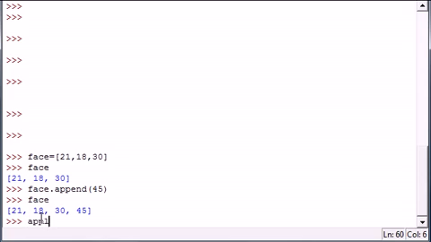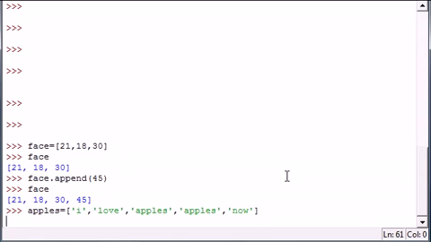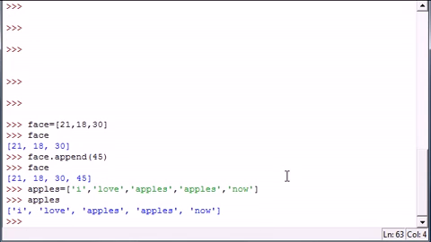So let's make a new list. I'm going to name this apples because I feel like talking about apples right now. And let's have something like bear, bear with me here. It's going to take a little bit of time. I love apples, now, something like that. And make sure these are like this right here, and this is just for an example I'm about to show you guys. And bam, create it. Let's make sure we got it.